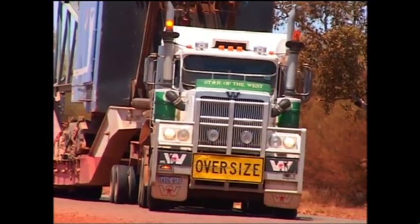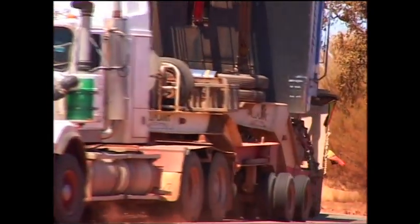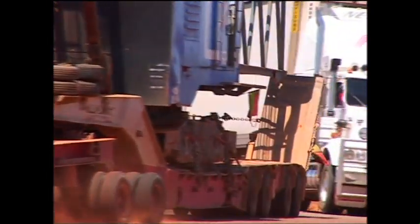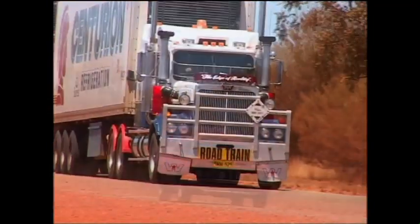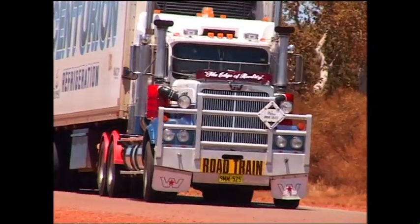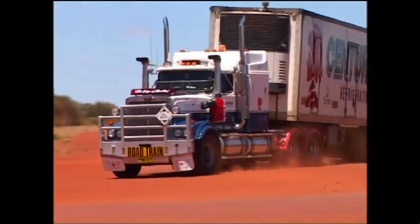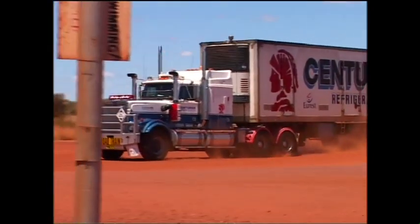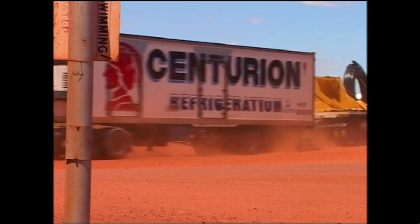The Great Northern Highway is busy with all manner of transport. Heavy loads running escorted and under permit for mines and large development projects in the north, and road trains of refrigerated trailers taking perishables north to return with loads of fresh produce from the irrigated farmlands of the Ord Irrigation Area in the far northeast of Western Australia.